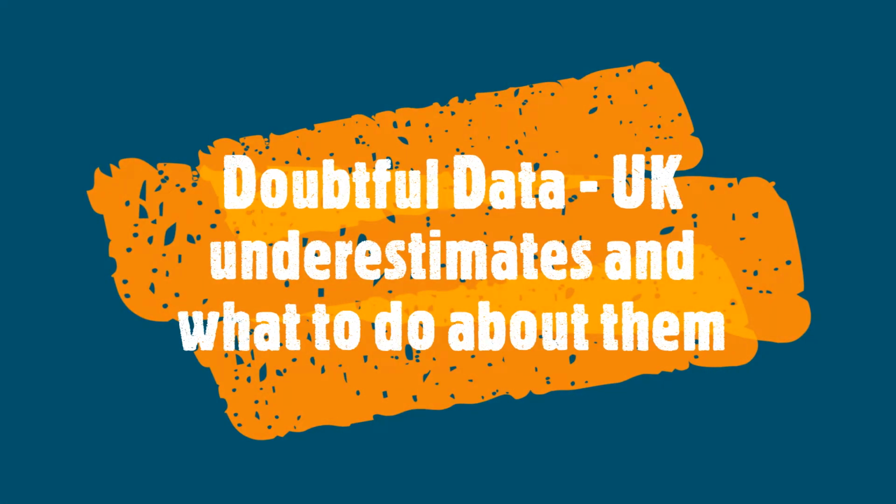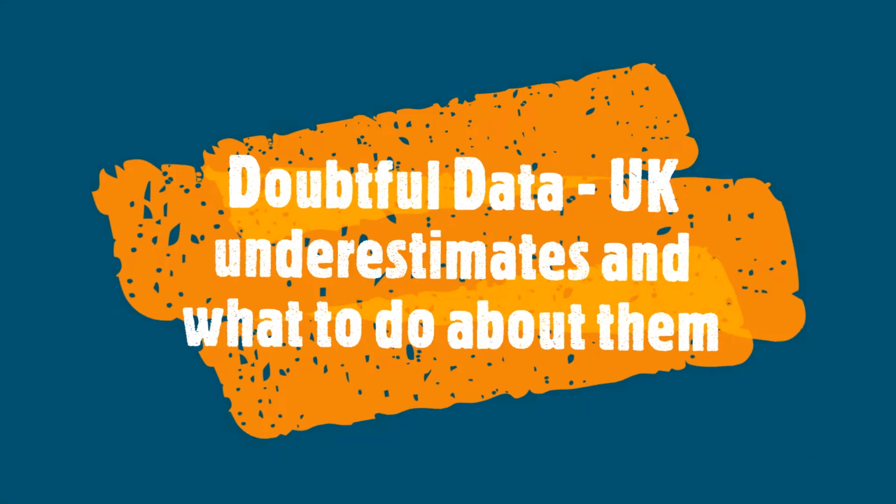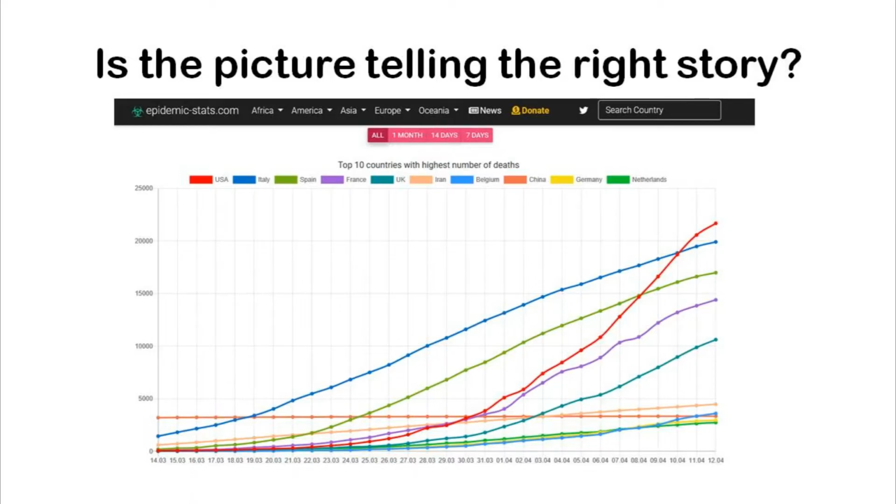I'm making this video on Monday the 13th of April, when people in the UK are taking in the shocking news that our coronavirus death total has now reached officially over 10,000. That's 10,000 families facing loss, unable to grieve properly, and those graphs show that the world over faces the same problem. And these are the figures that the press, statisticians and modellers are relying on.